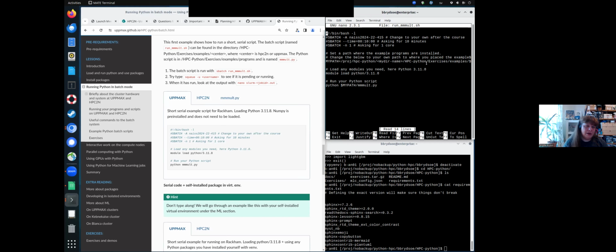is one more line, and that is this one, my path. And I'm using that because I have put all of this in a directory called UPPMAX, but that is not the directory I have the programs in. So I'm simply using an environment variable and setting it to where I have located all my programs. So I can easily run it from this UPPMAX directory and not having to bother about where my program files are.